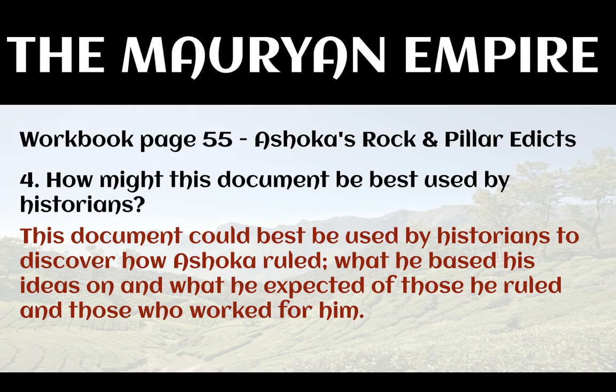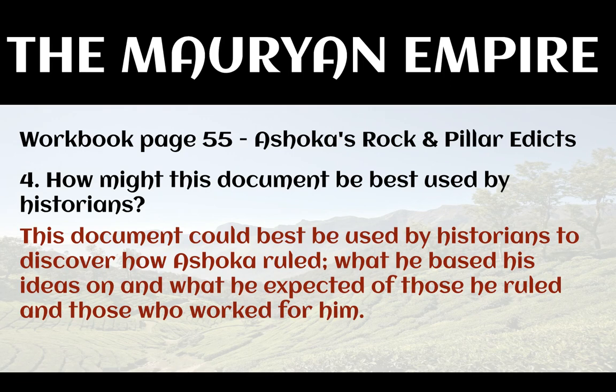I could have said a historian might use this document to see which Buddhist ideas Ashoka wanted his followers to follow. It could be to explain why his advisors would be in the different regions to teach people about Dharma and things like that. So your answer isn't necessarily wrong if it's different from mine, as long as it makes sense. Keep that in mind. You don't necessarily have to change it.